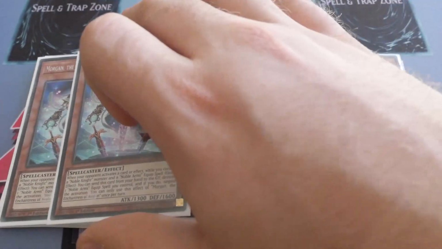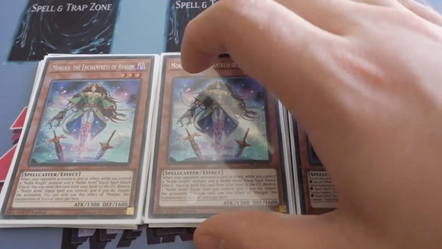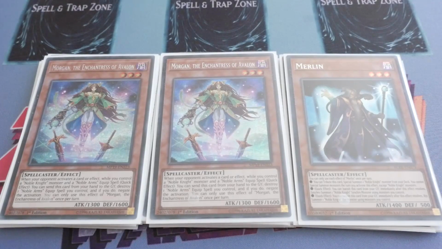And then I played 2 Morgan. Now this is just to keep it pure. If you wanted to put in stuff like Ash and Ogre, by all means you can do so. So when your opponent activates a card or effect while you control a Noble Knight monster and a Noble equip, so you have to meet both conditions. Quick effect, you can send this card from the hand to the graveyard, destroy 1 Noble Arms equip spell you control, and if you do, negate the activation. Only use the effect once per turn.